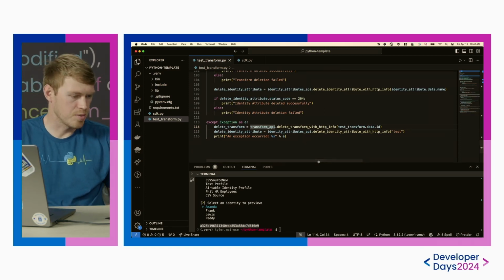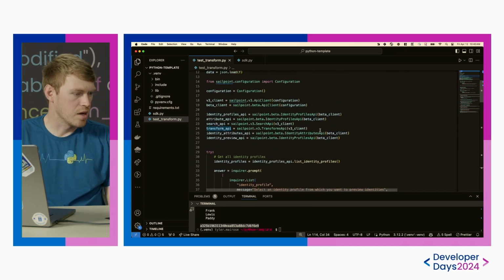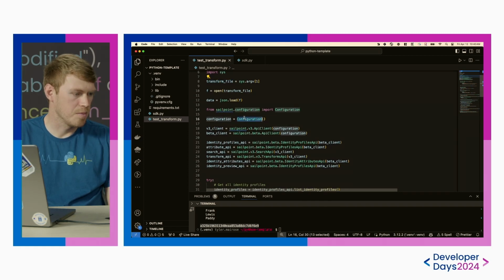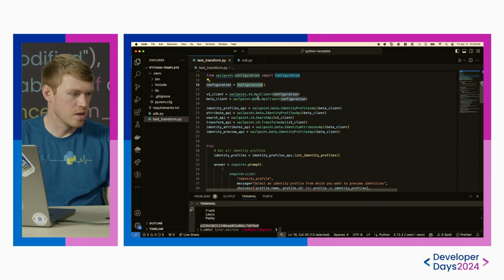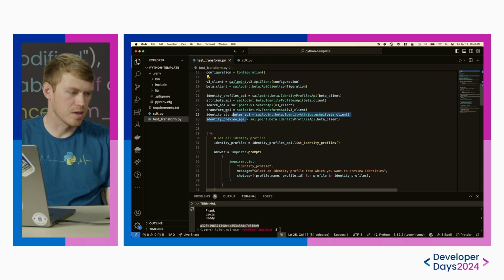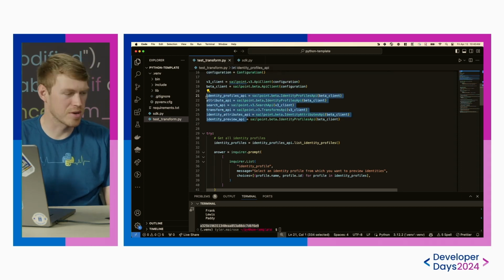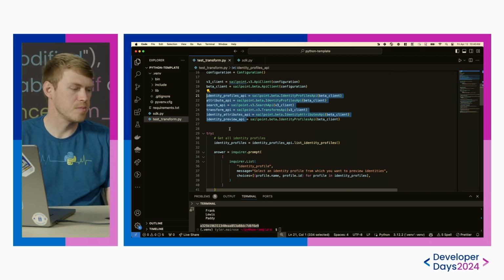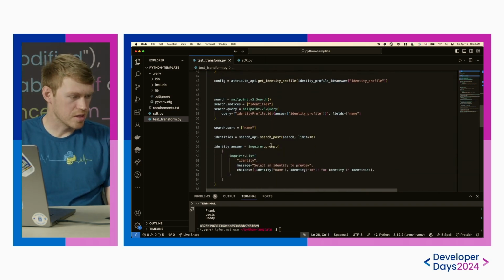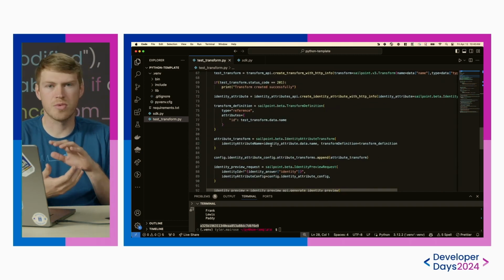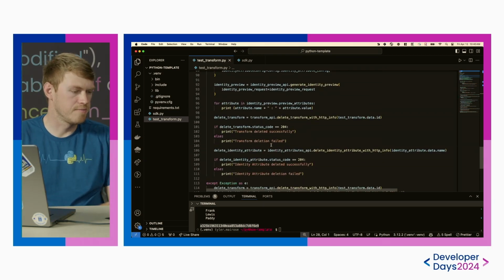So just walking through this before we run it. Again, what this is going to do, we're going to pass in our transform file, JSON. We have our configuration initialized. We pass that in to create our v3 and beta clients. We set up a couple different APIs needed for this to be able to get our identity profiles, get our identities from search, and create our transforms, create our identity attributes. And then you choose from the list. We kind of bundle up that request for the transform preview, and then we send it off.